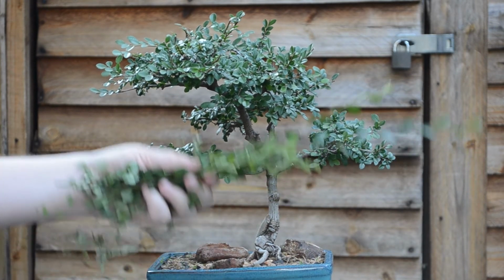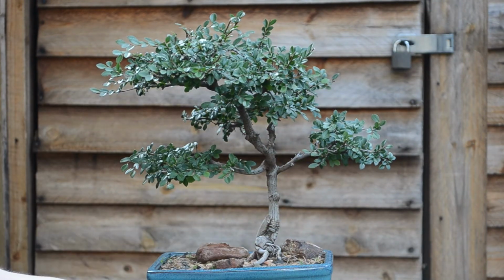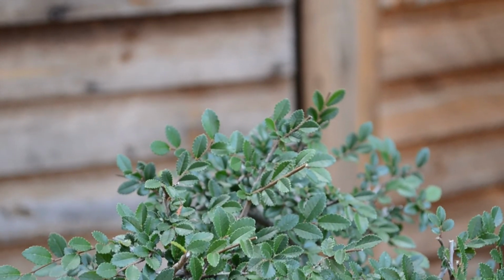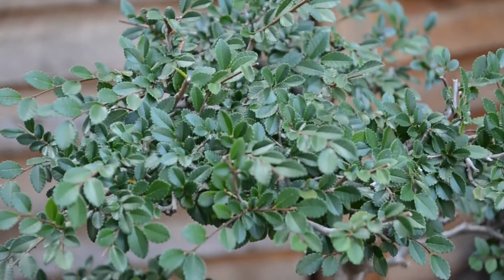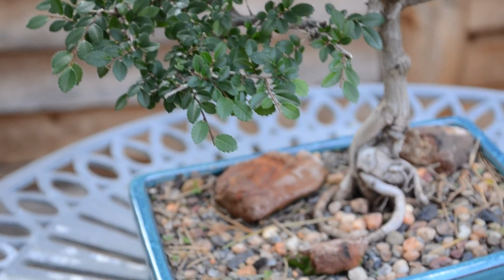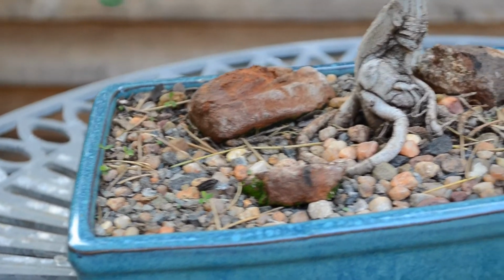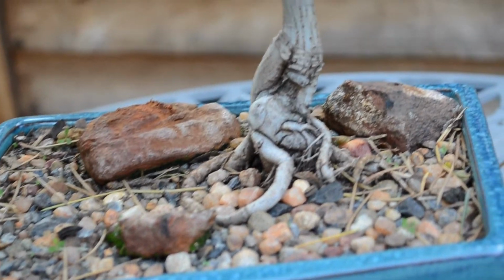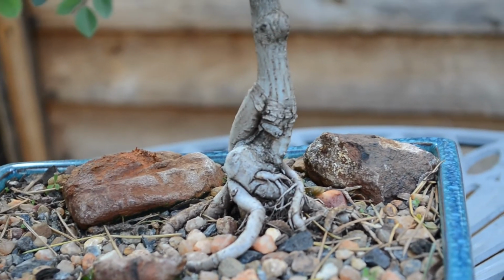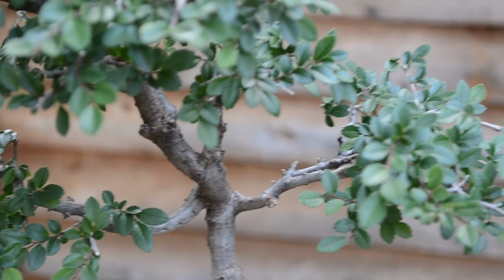So I took off a handful of overgrown branches, not really too many, but also it's not a little. Yeah, so now we'll just leave this tree to grow wild again during summer, and once all the leaves drop, it depends on how vigorous this tree is, I might have to prune it back once more, maybe twice more in summer before it loses all its leaves in autumn, well, during winter.